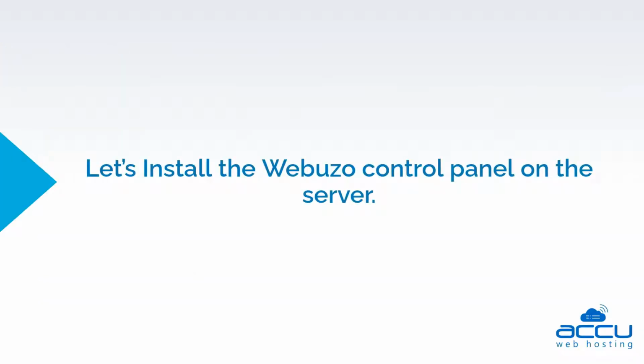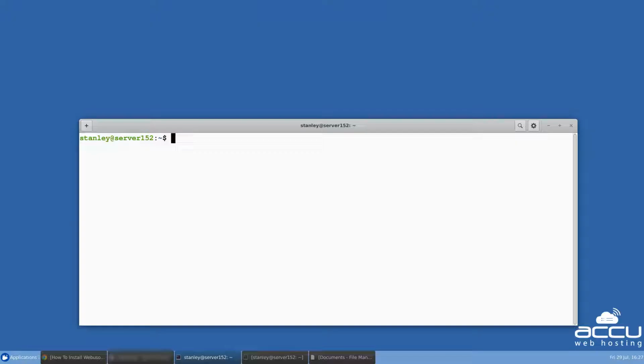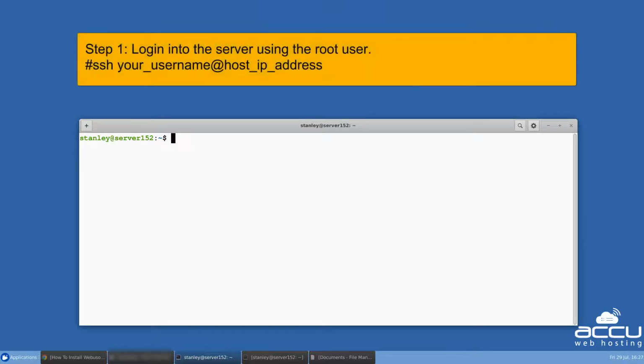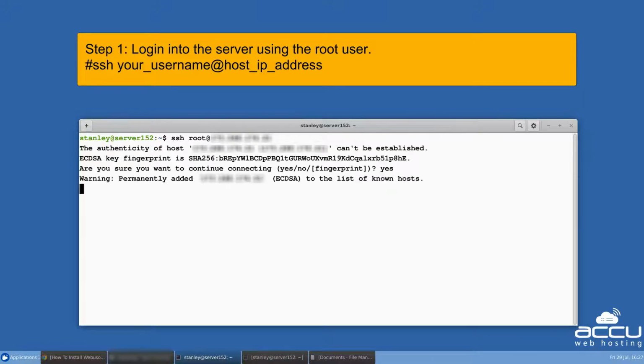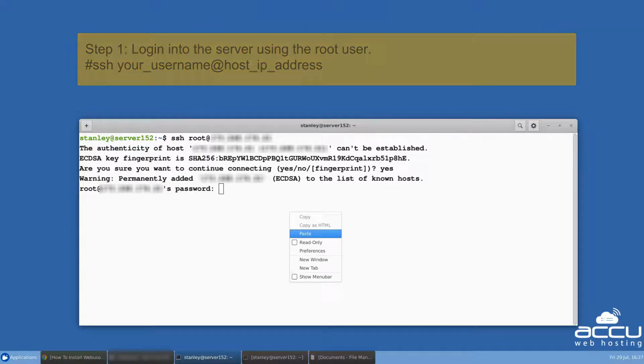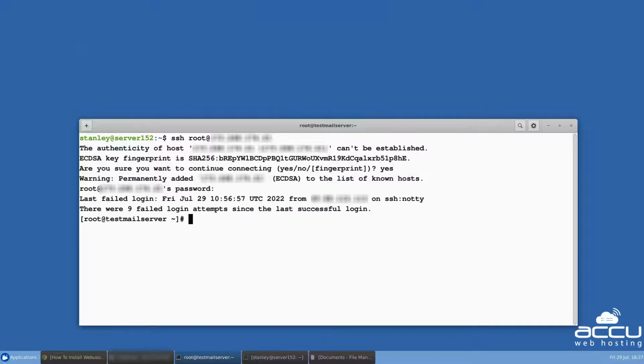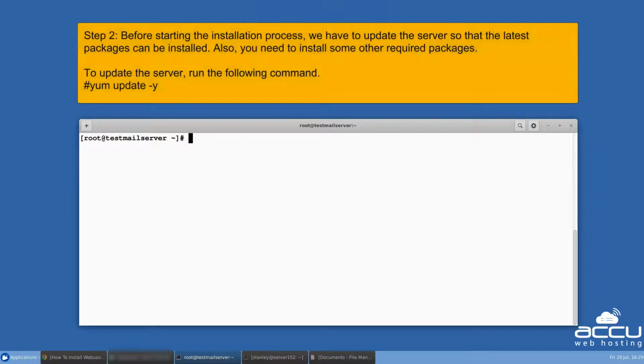Let's install the Webuzo control panel on the server. Step 1 is to log in to the server using the root user. We have successfully logged into the server. Step 2.